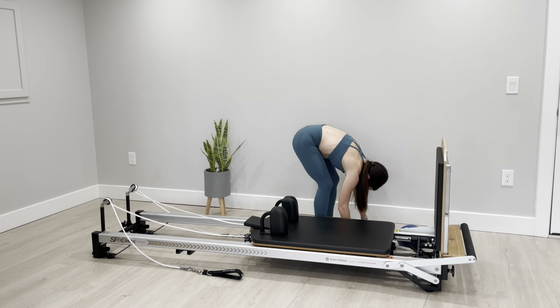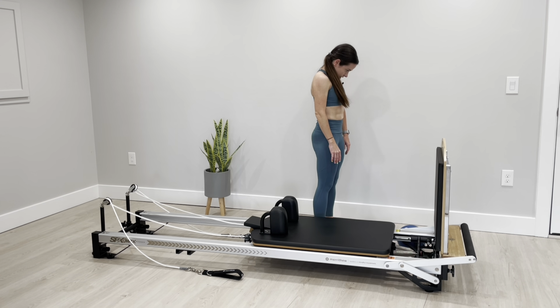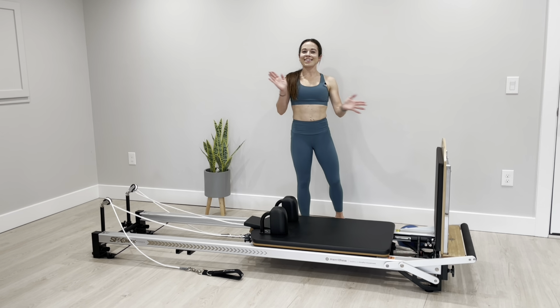And soften through your knees. Start to roll up one vertebrae at a time. Head comes up last. And roll those shoulders back at the top. And you guys are done.